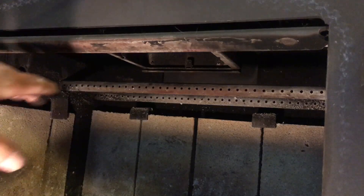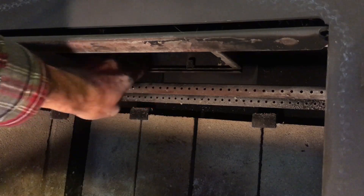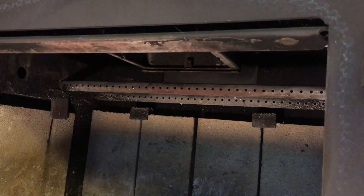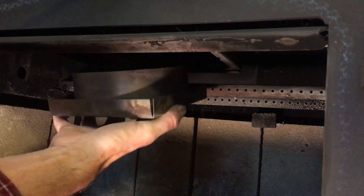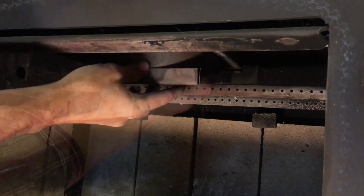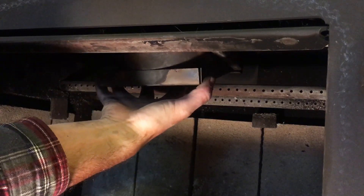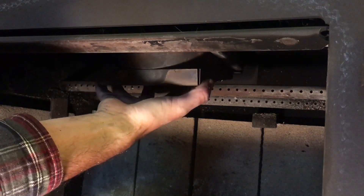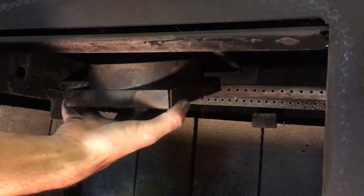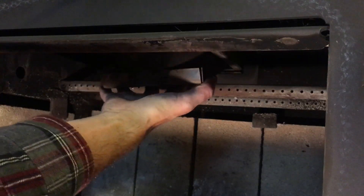To put this back in we're simply going to reverse the process. When I slide that cover plate back in, you can see the little groove back there — that's what it needs to slide into. First thing I'm going to do is get the combustor on the base back up inside of here. It's kind of frustrating to do; you've got to work with your hand up above and get it just right. If I took that other secondary tube out it might get a little bit easier, but you still have to jimmy this thing in there.